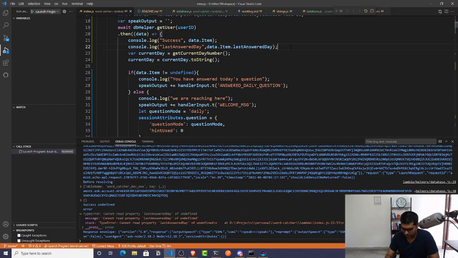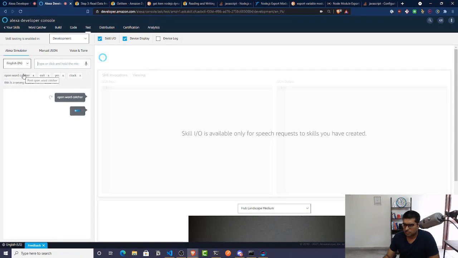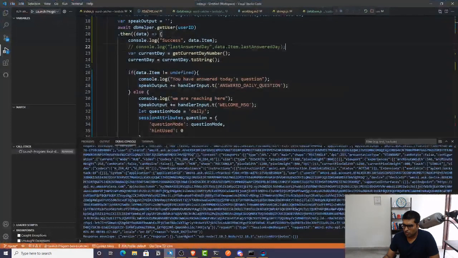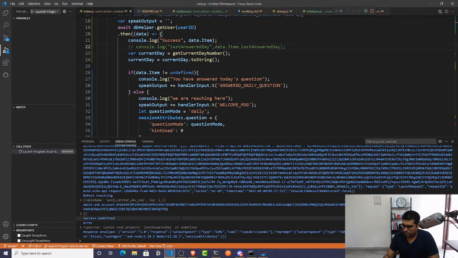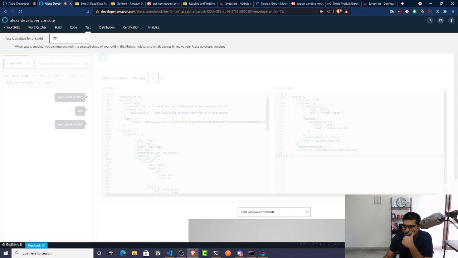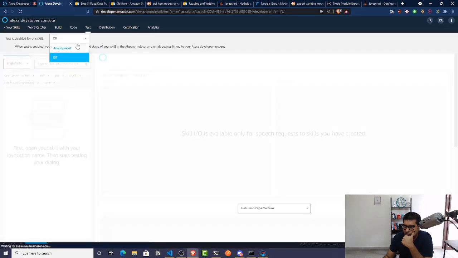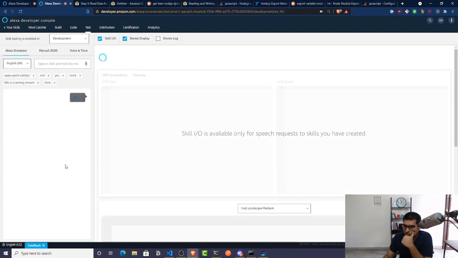Okay, so I think I should just comment out this as well. Let's exit. Open Wordcatcher. Oh, you know what? Let's do one thing. This user ends with FDQ. So what I need to do here is switch off the user and reload. Let's go to development again. Open Wordcatcher again.